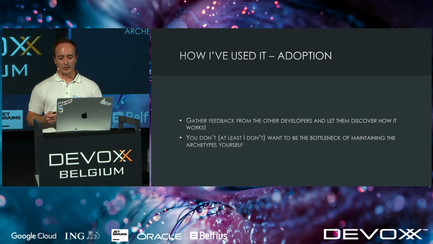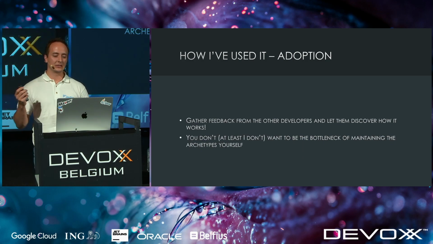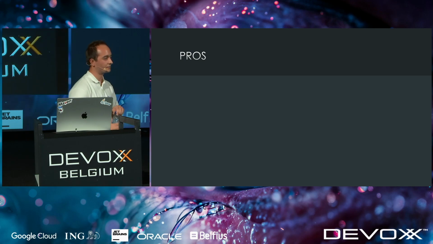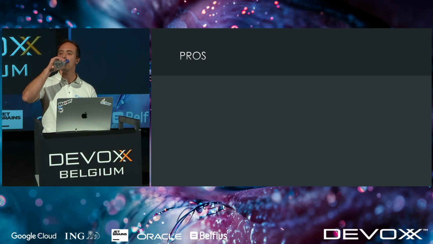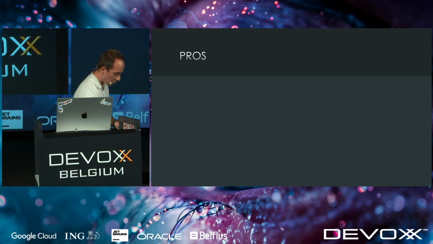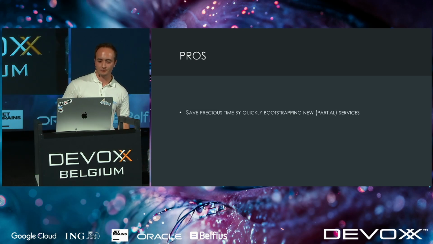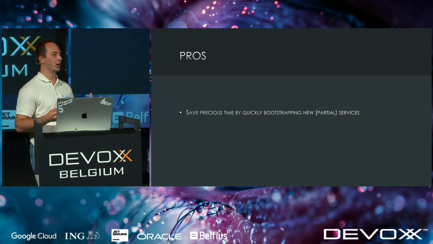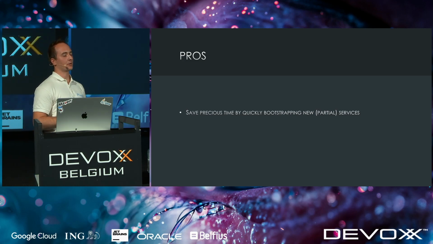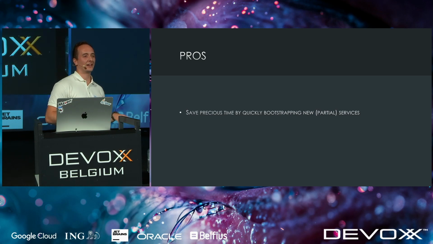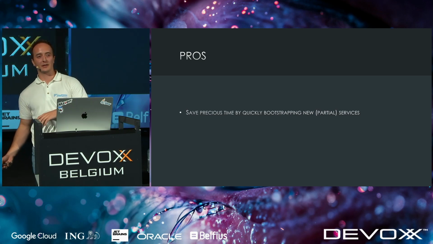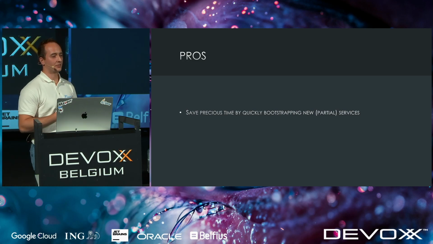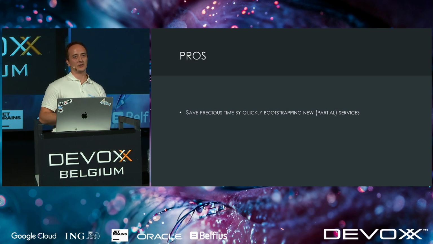And it kind of brings me to the pros and the cons of using ArchTypes. One thing that I really like is that it really saves precious time when you are going to start a new app, right? I don't want to be spending half a day to figure out how to make everything work because we didn't really document the way we need to create services. And I can just instantly work on the requirements I should be working on.